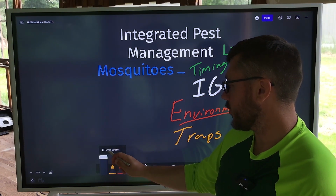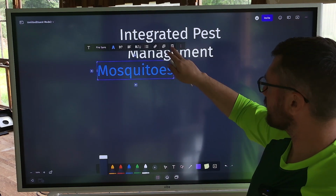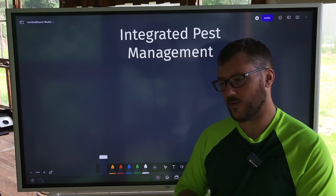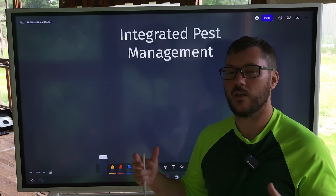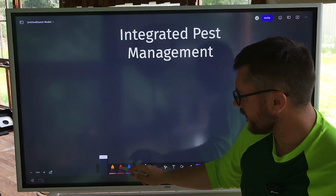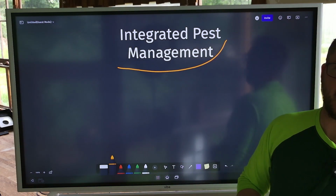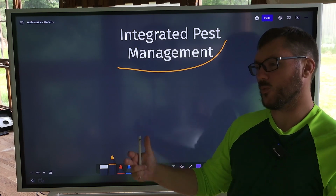With the tree care industry, how do we do it? In the plant health care industry with trees, you're going to be doing this based on timing for the most part. If you can capture and treat those insects or those issues, those diseases at the right time, you can reduce the amount of pesticides overall. So integrated pest management, like I said, this is the absolute gold standard as a pesticide applicator. Whatever it is that you're doing out there, this is how you should be operating. You should be operating under an integrated pest management strategy and management plan.